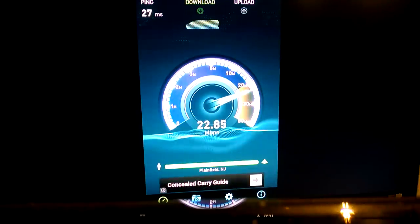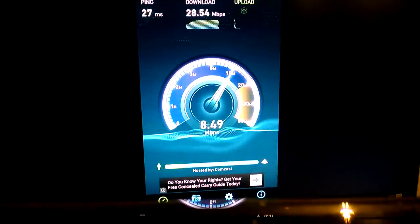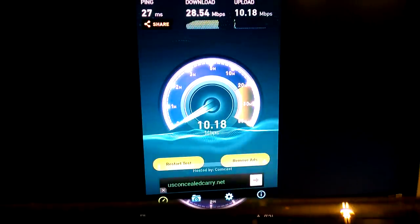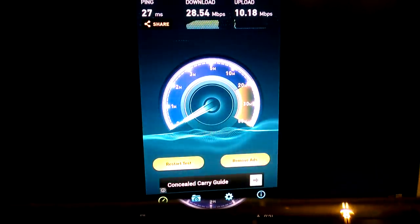My router's upstairs. Actually, my slowest connection speed is in my kitchen, which is 50 feet from my router. If you have a hookup in the kitchen and experience a delay or slow connection — for some reason in the kitchen you have your microwave, your refrigerator running, and it drowns it out. You can always get a Wi-Fi extender. I have a Netgear Wi-Fi extender and it seems to help.